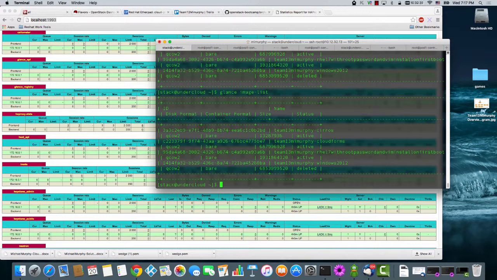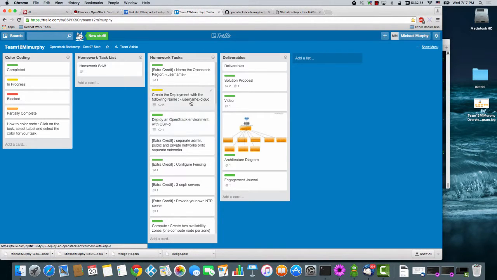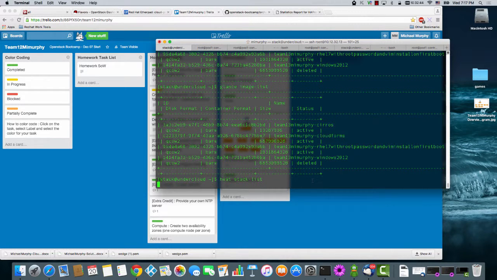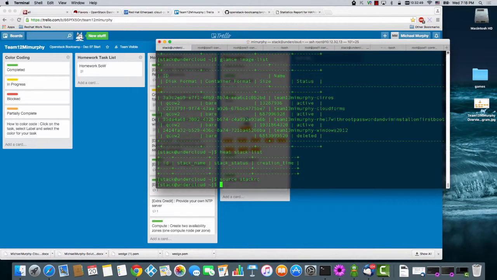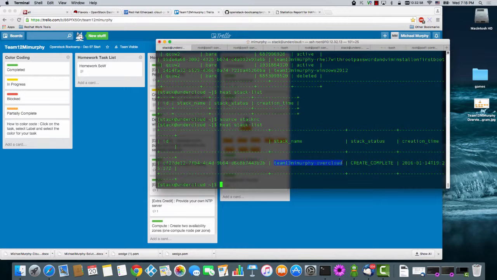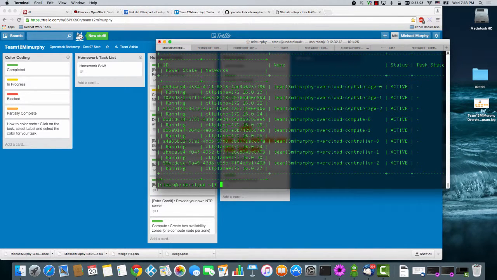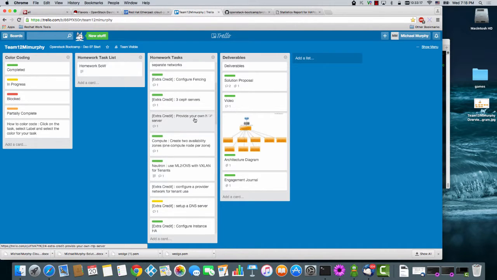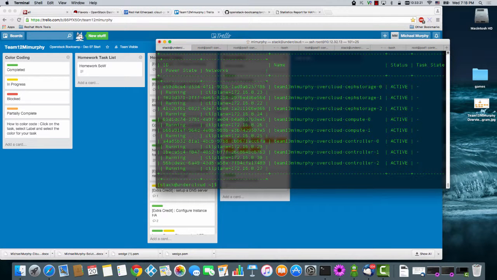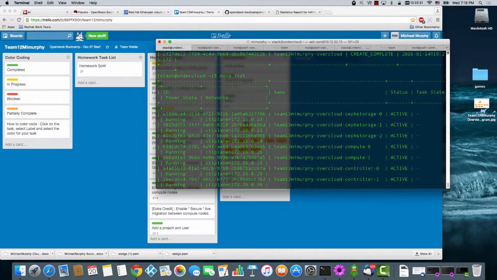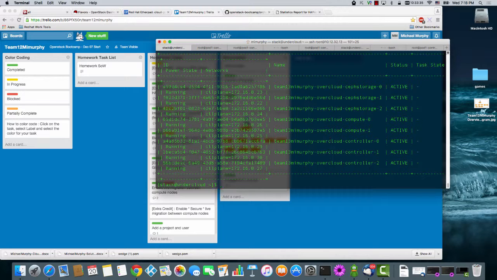I'll show one more time. Let me just check objectives. When we do a heat stack list, it shows that I used the --stack flag to source the right RC file. I used the --stack to label the overcloud deploy Team 13 overcloud, as well as adding the naming convention to the host names of the servers inside of it. We did have 3 Ceph servers configured, as we can see here. We did the 2 availability zones, we showed that already. We are using Glance for storage for the images and for Cinder as well.